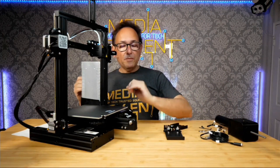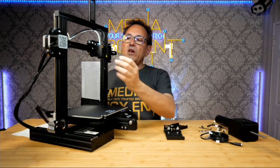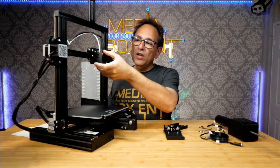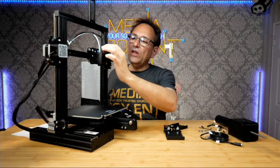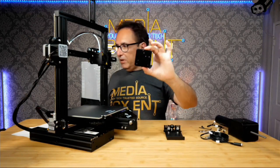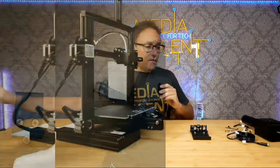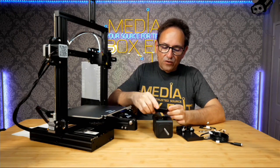The instructions tell you to remove the main head first. You need to remove the fence — there are two screws for that — and then two more screws that hold the main head. Right there, two screws. When you do that, you're going to use this metal plate. You can see these two holes — this is exactly where the two screws hold the head at the top.